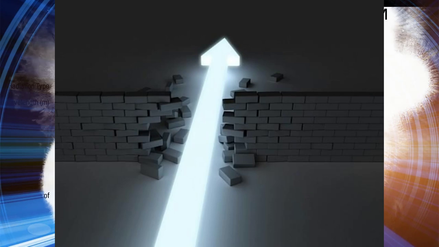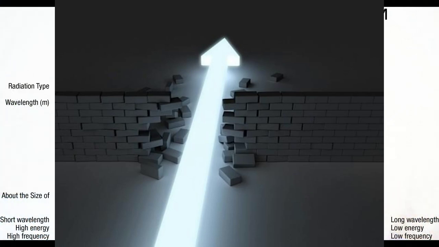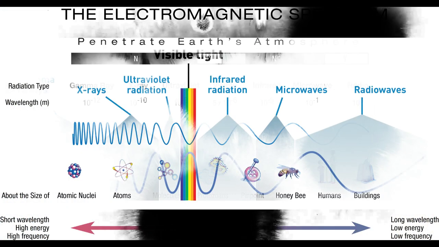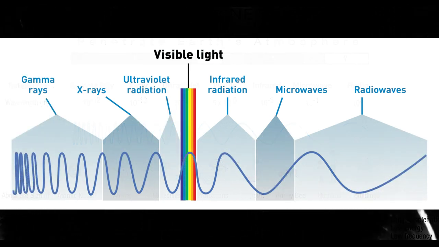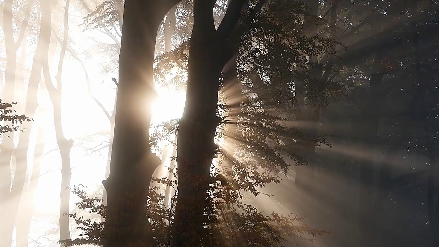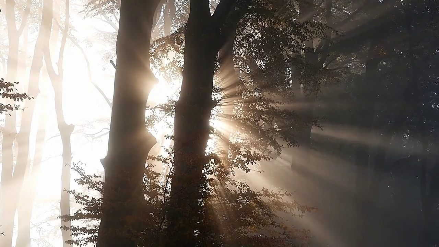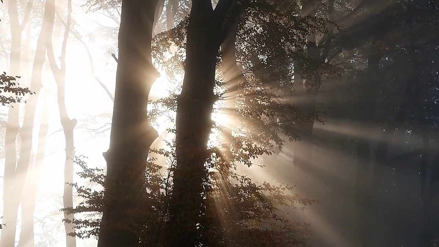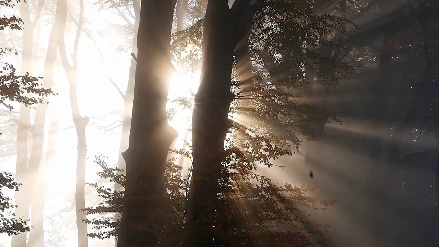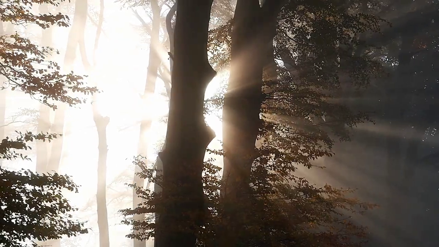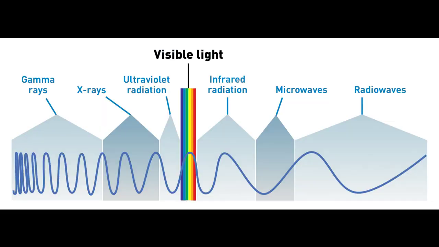Another reason why light can't travel through walls is due to the electromagnetic spectrum. Light is a type of electromagnetic radiation, and different materials have different abilities to absorb or reflect different frequencies of the electromagnetic spectrum. The walls around us are designed to reflect or absorb certain frequencies of electromagnetic radiation, and the visible light spectrum that we see is just a small part of this larger spectrum.